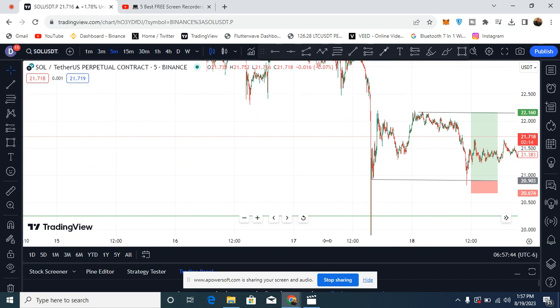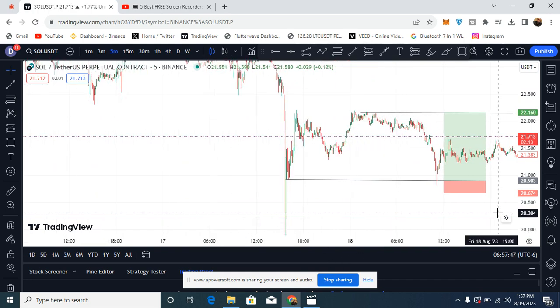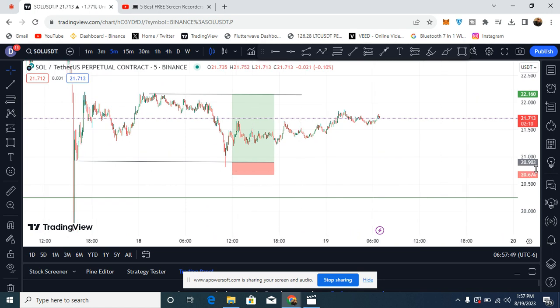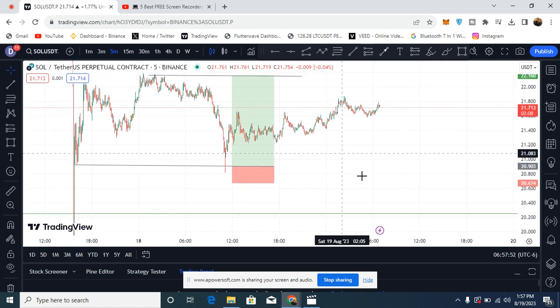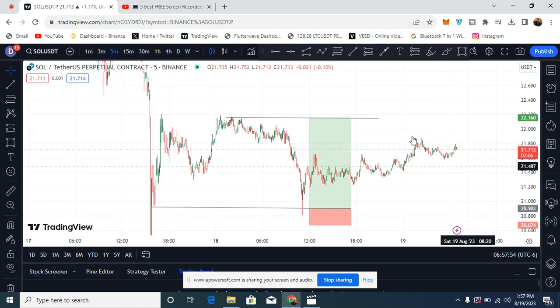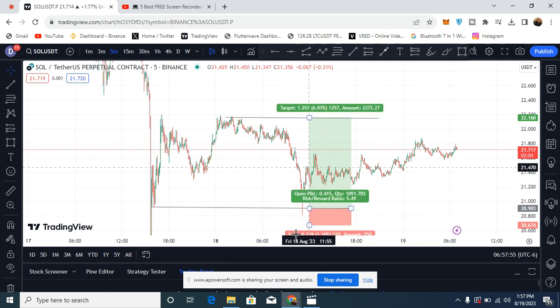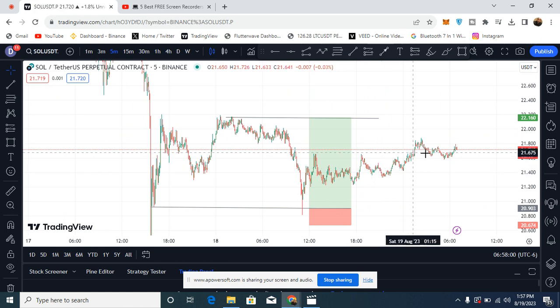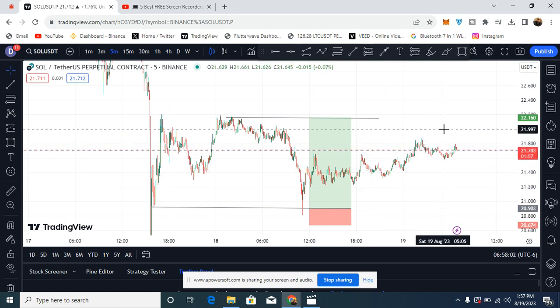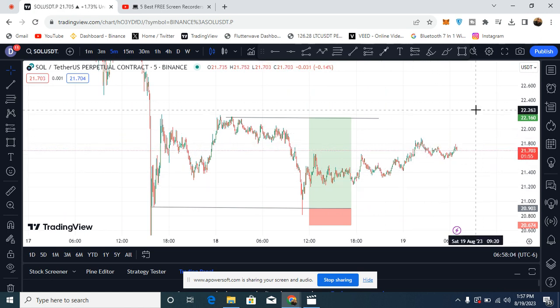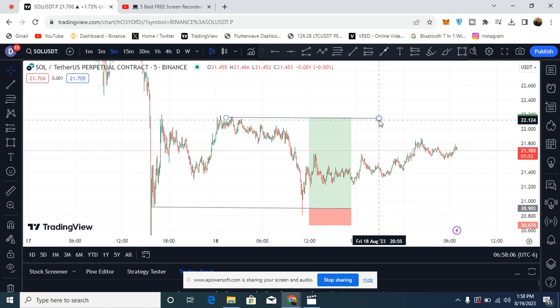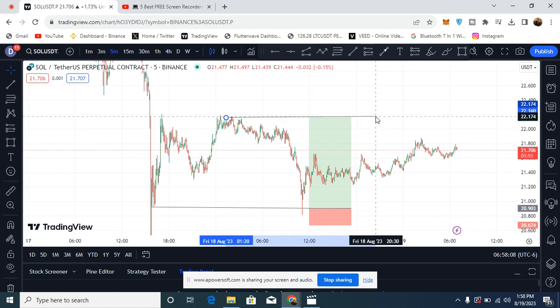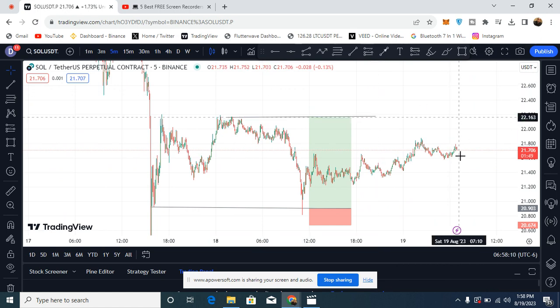Once you take out that upside liquidity, you can start looking for sells to flow along with the overall 4 hour time frame, because we started this calculation from the 4 hour. Now you can see that it took out the liquidity, and it starts creating structure again. On this little structure it's creating, at some point it comes back, drags out liquidity, and will start going. So the market always moves with liquidity. Once you see any liquidity, you could just use that liquidity as an entry zone point.